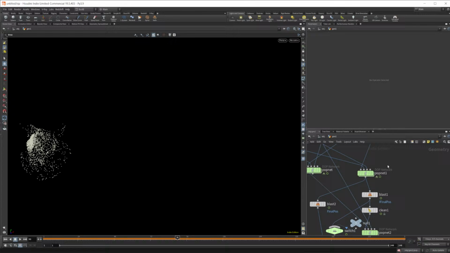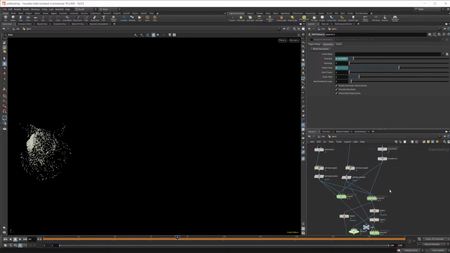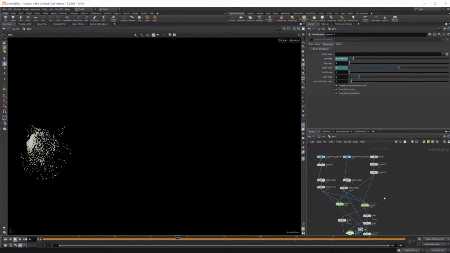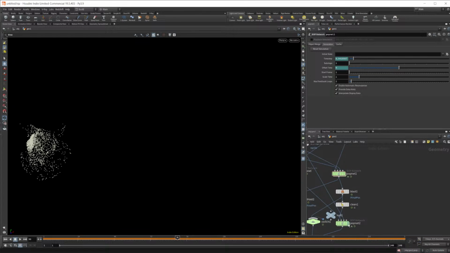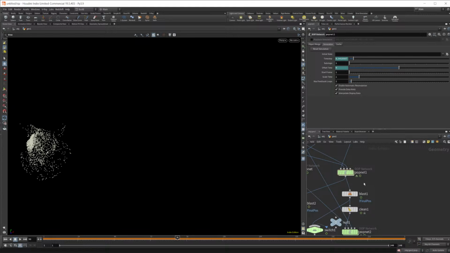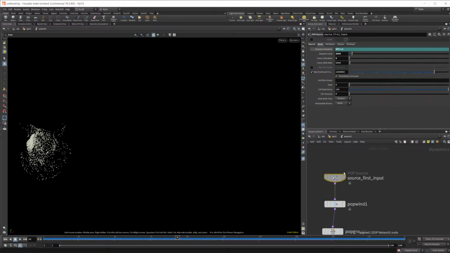So if you did have it all set up in one, then you could have multiple targets set up in a switch node, and you could randomly switch between those two. And as long as you had the fit range set up properly, so it's automatically detecting the detail attribute of the second input, then you could have it moving between objects. They would just automatically move. I'm sure I can get this. I'm sure I can figure that out.